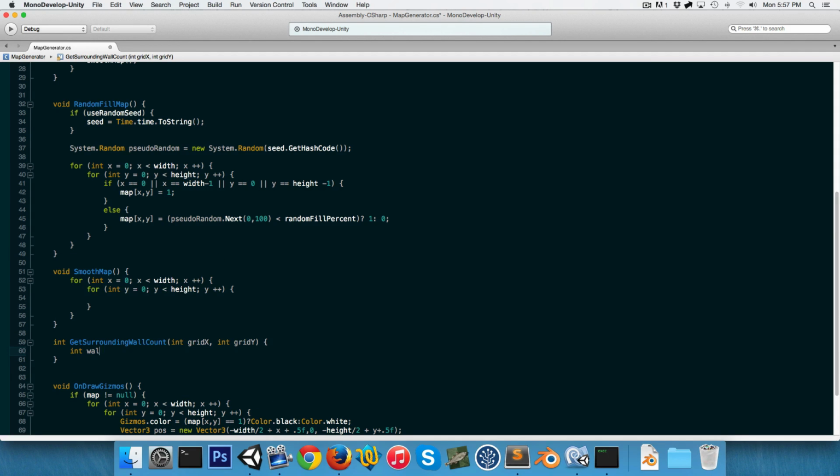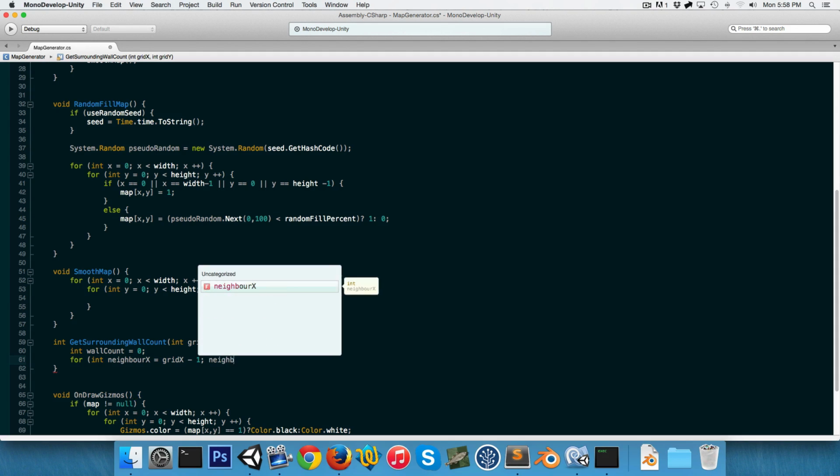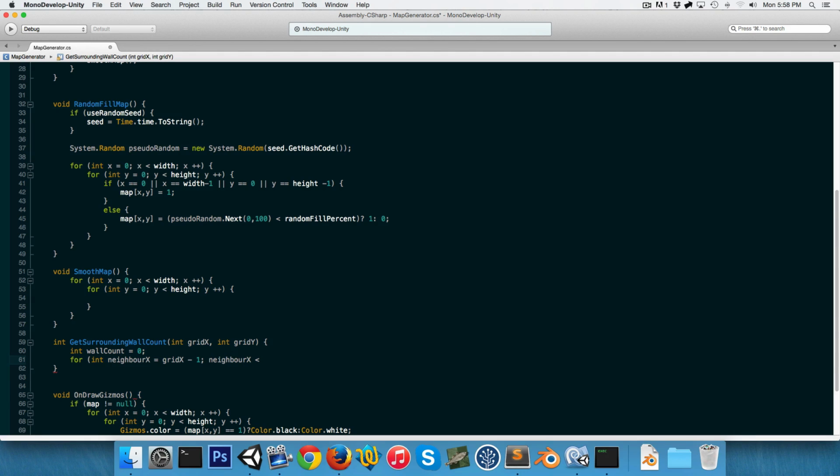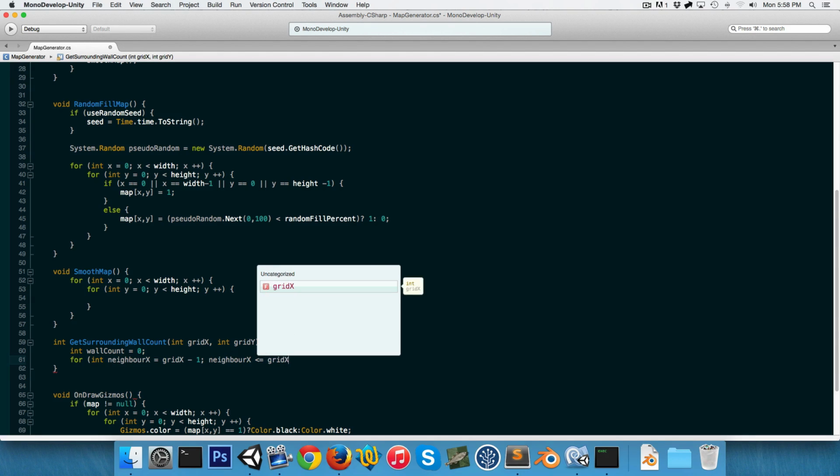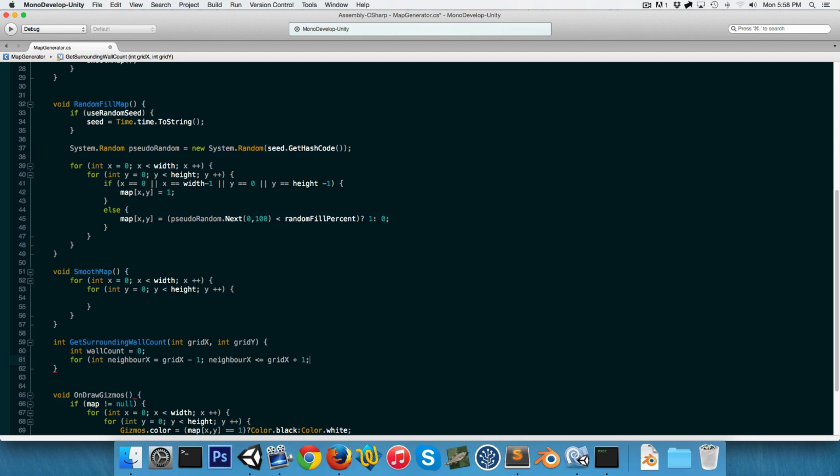And we can create an integer wall count, which is equal to 0 at the beginning. And we want to do a little for loop. So we'll basically start by creating an int. We can call this neighbor x is equal to grid x minus 1, while neighbor x is less than or equal to grid x plus 1, neighbor x increments by 1.